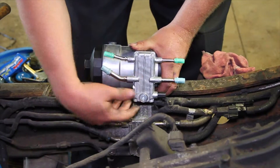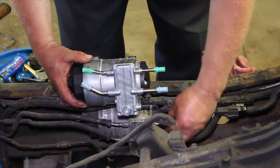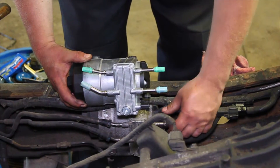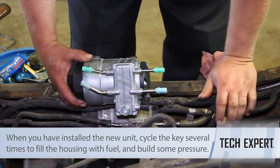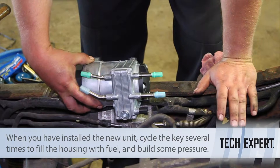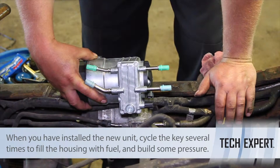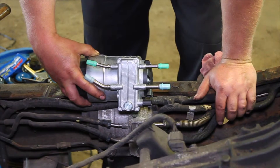We'll install our new one — it comes equipped with a filter depending on where you buy yours from. It's always a good idea to pop that off and make sure there is a filter in there. We'll tighten the new unit down, make our electrical connections, and lock those lines in place. Make sure to reinstall any factory locks to make sure that the lines aren't going to pop off again, and the job is done. It's really not that bad. Again, this is referring to replacing the HFCM on an '03 Ford Super Duty truck with a 6-liter Power Stroke engine.